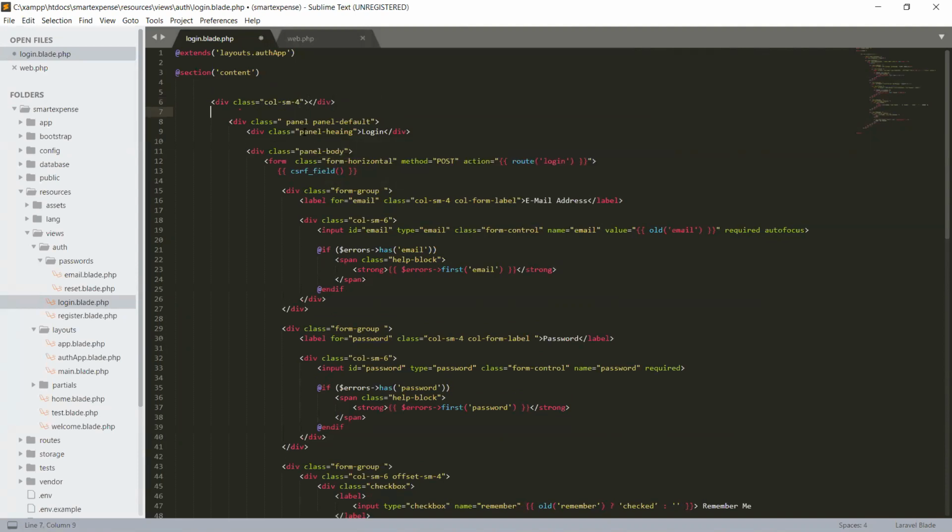Okay, and a div class, not a default panel. We just require a column, col-sm-4, and another class, register top, to login. Our login div is not required, nor the div heading.